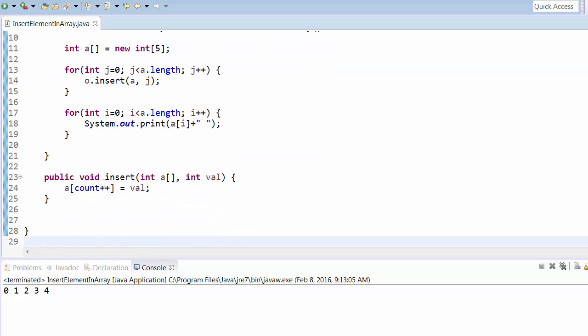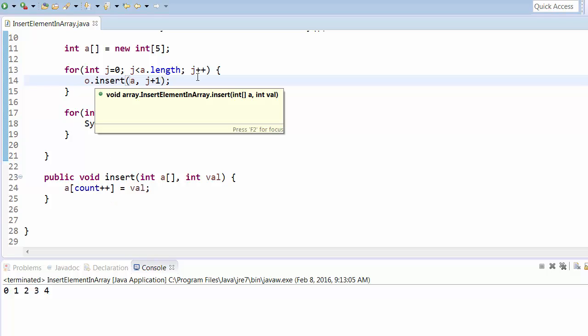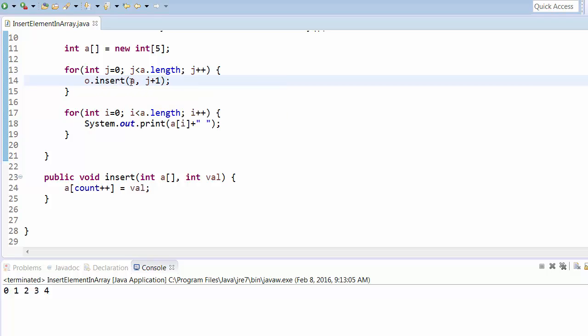So count is 0, so it will say a0 equals value, and value is 0. Now let's declare j plus 1, so value will now be 1. After that count will become 1. In the next iteration, it will take j plus 1, which will be 2, right?